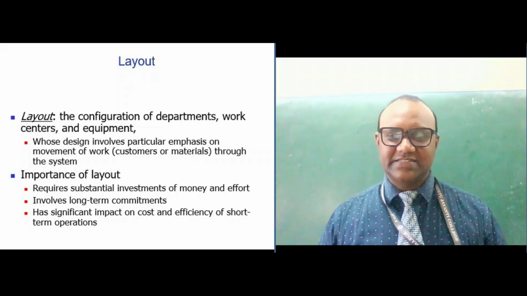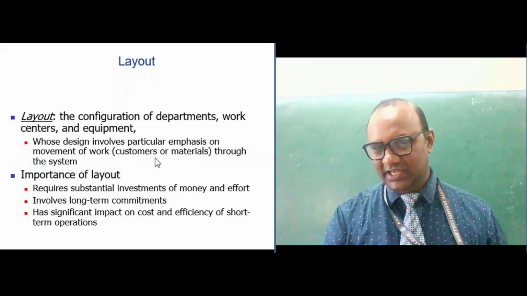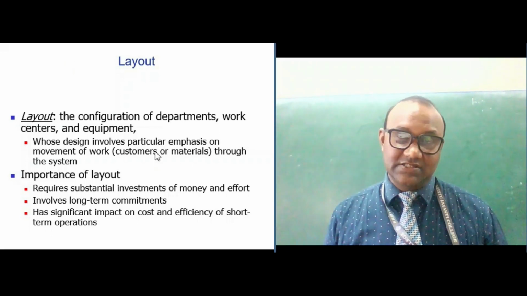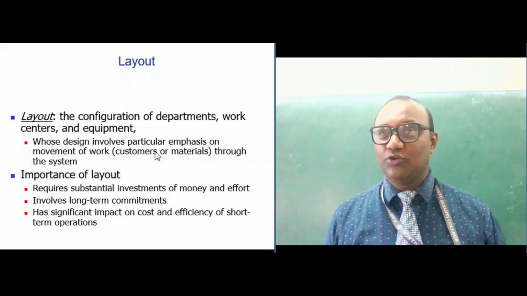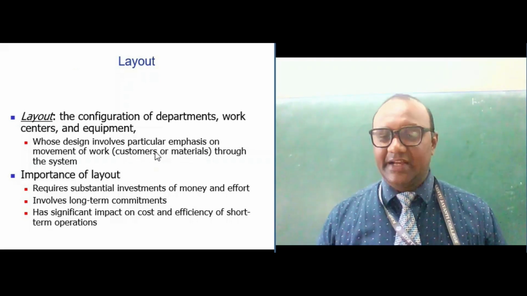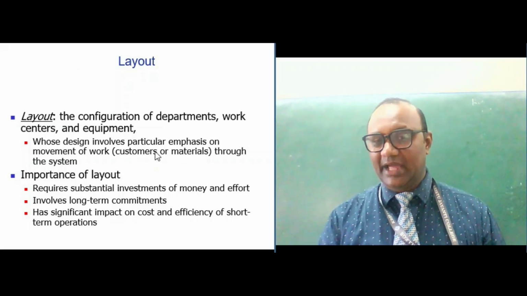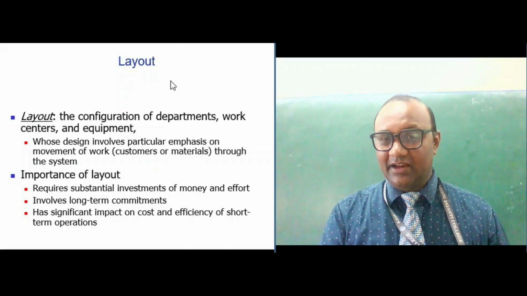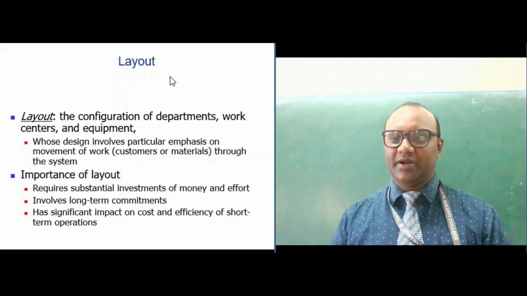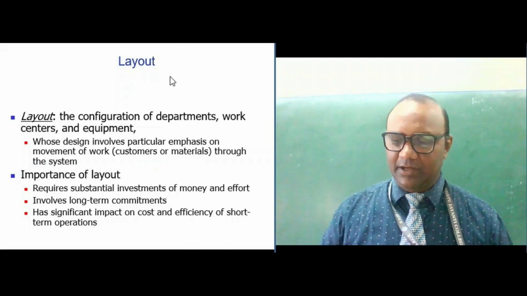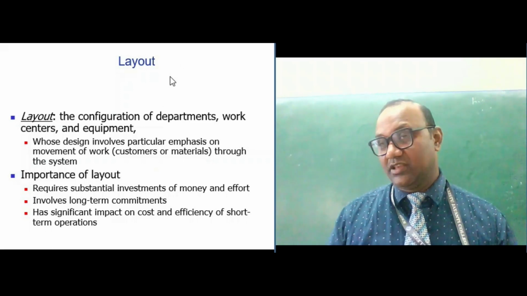And the third is that it has a significant impact on cost and efficiency. The design of the layout is very significant in terms of how you operate the entire production process. The time your product takes from entering as a raw material to coming out as a finished commodity depends on the layout.